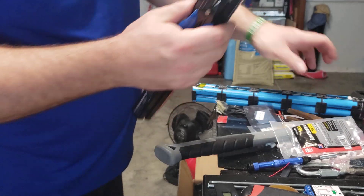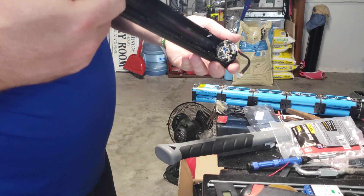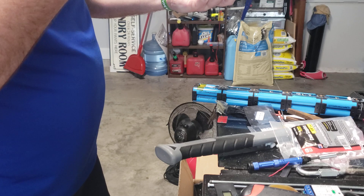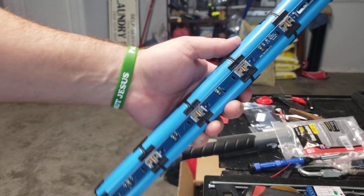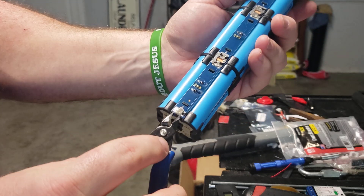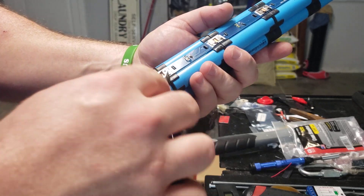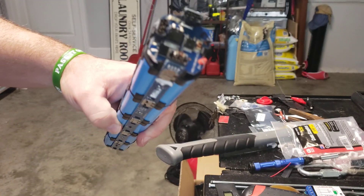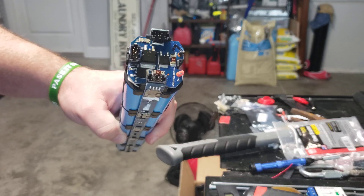I like to keep the XT30 connectors — I don't know how much they go for on eBay so you might as well save them. There's a little BMS board in there with a couple of screws if you want to take it out. Here's what your battery pack will look like inside — they're all tab-welded, kind of like ATL cells for battery hookup. The tabs are folded over and welded. Up at the top you have the rest of your BMS board with a couple of diodes or transistors.